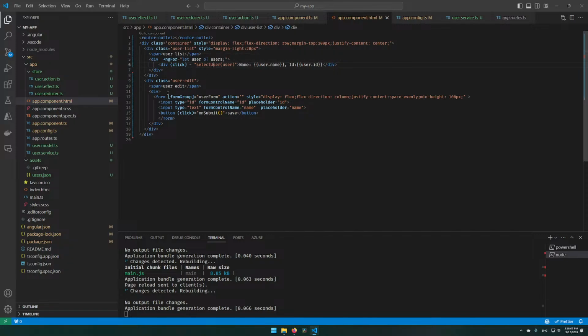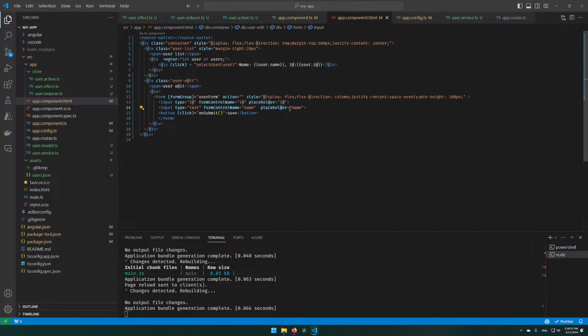And on the right-hand side, it is a form. We are using a reactive form, and in the form we care about two fields, an ID and a name.